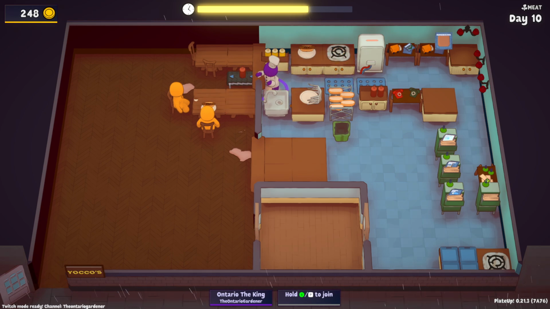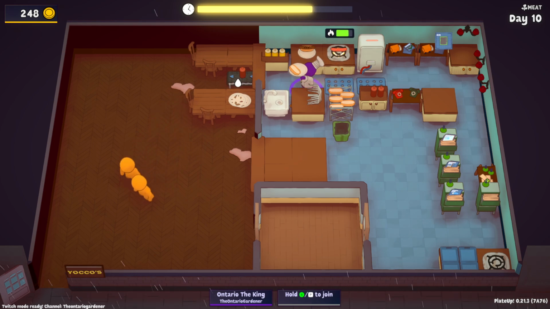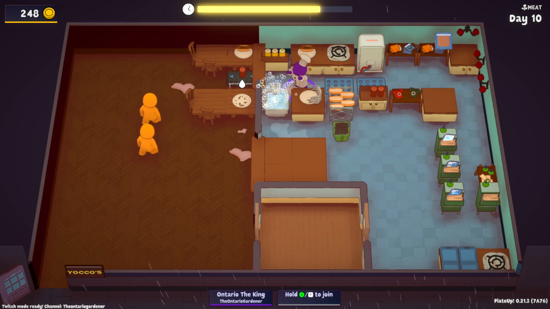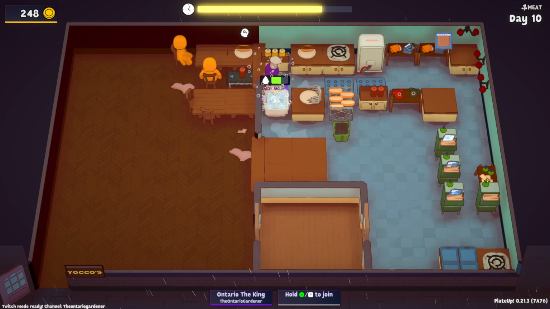So we have the prep station. We'll see. We get what we get, right? Haven't upgraded the sink yet. Haven't upgraded the plate stack. Doing a lot of generic working, which is fine. We're saving money. We don't need any upgrades at the moment, you know.